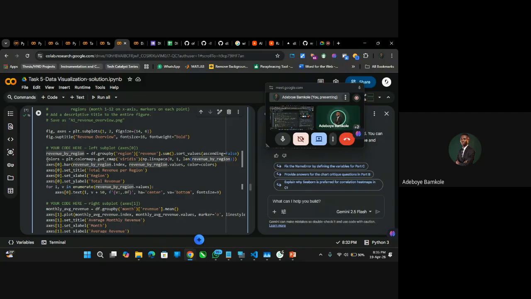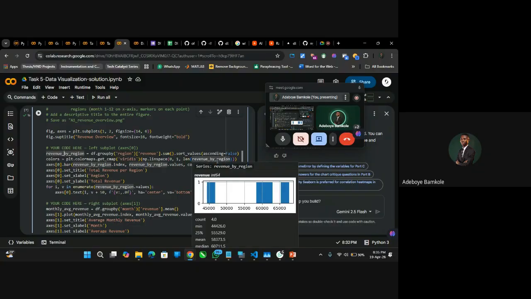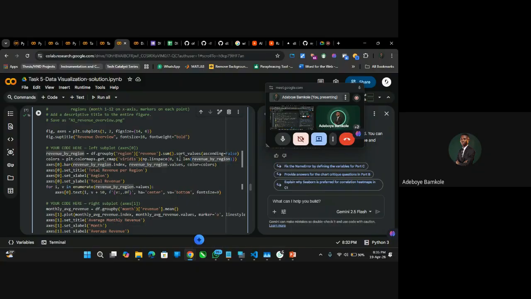So now this one is to add colors. This one is to get the color map. This one we are trying to do automatically. We don't want to start defining colors, like this one pick this color, this one pick this color. This one we are mapping a color to them. And also for our axis, we are not defining it. For the axis 0, and the axis for each bar, for the first one, we are giving this for revenue by region.